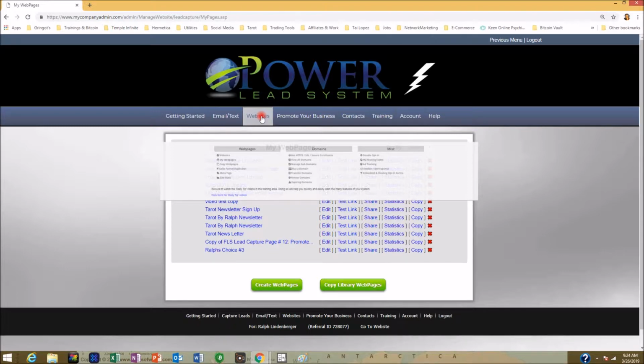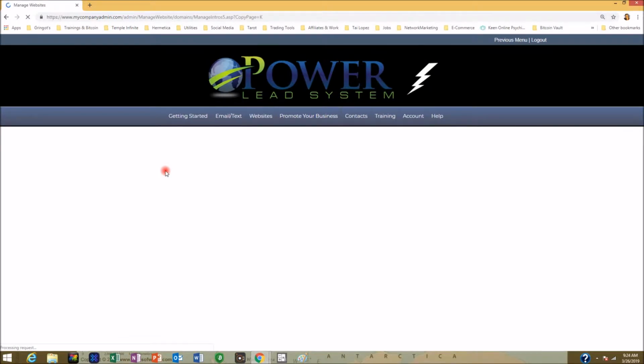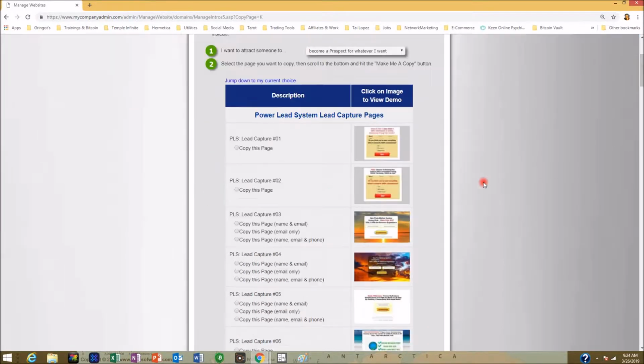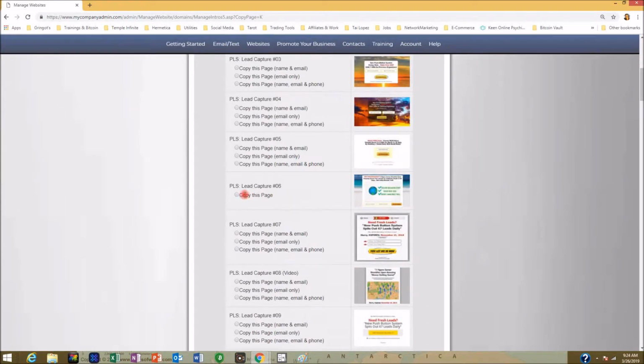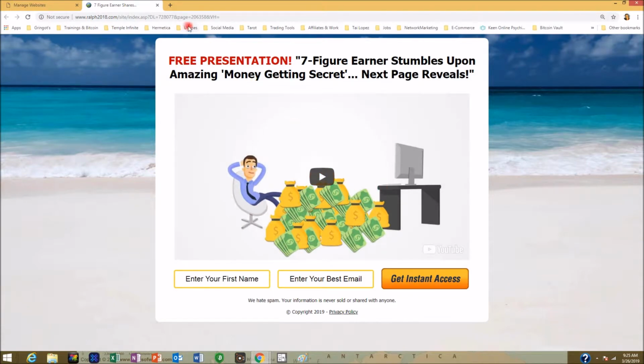And now what we need to do is create a presentation page to go with that lead capture page. We've got step 1 of the funnel created. Now we need to go on to step 2. So we go to web pages. We go back to copy web pages. And again, we are going to use the exact same template. This may seem kind of clumsy to some people, but with me, this makes sense. And a little reminder here, this is what the template looks like before we get in there and edit.